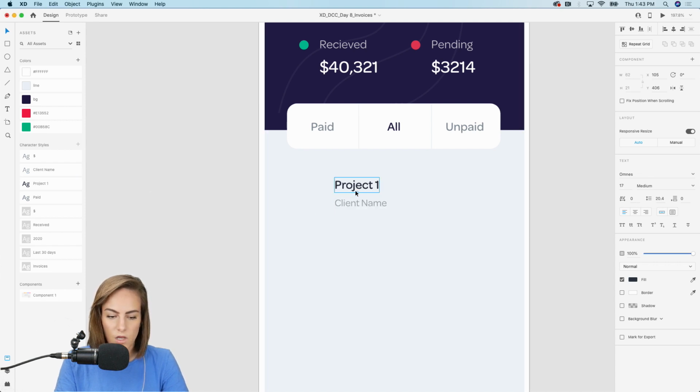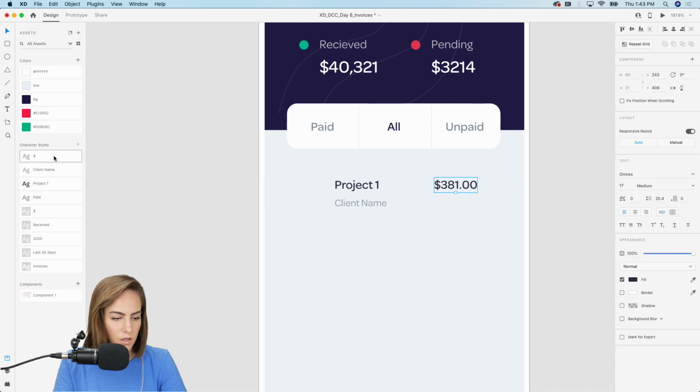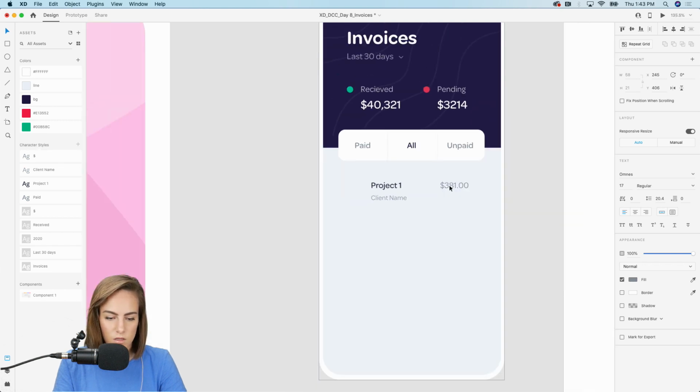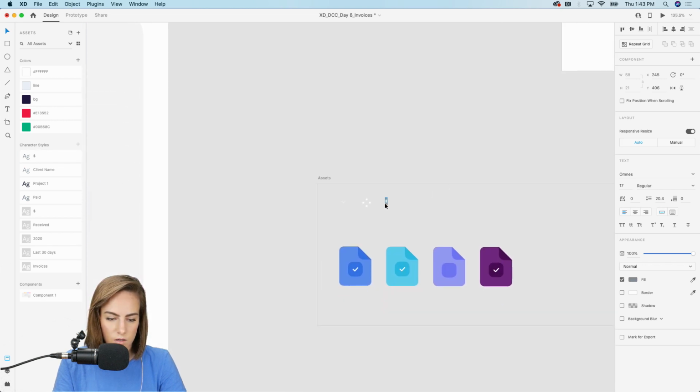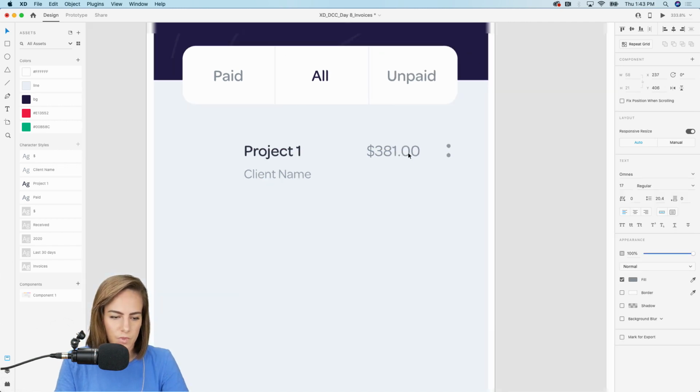Okay. And then we'll have the cost or the payment amount. So just like that. Okay. Let's add these 2 dots like right here if we want to click into it to see more.